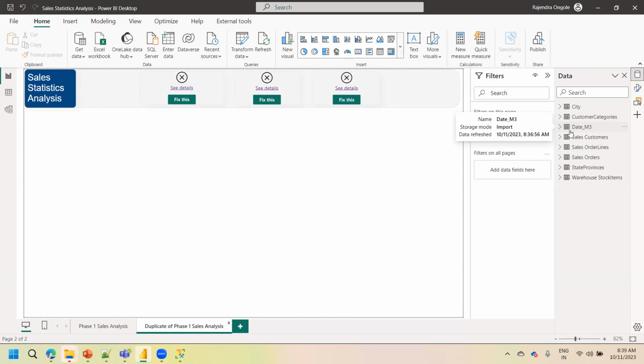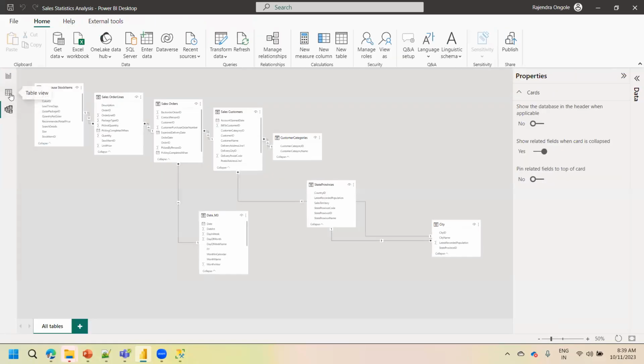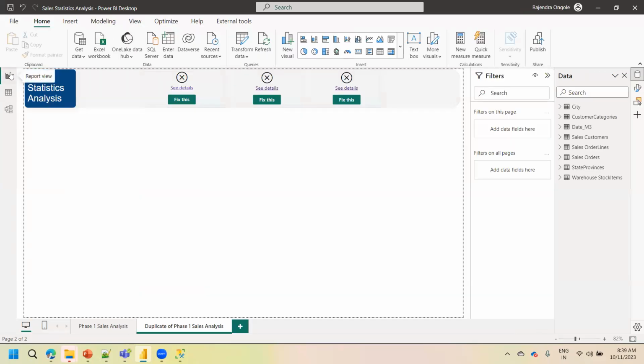So the dimension table, is it going to maintain a primary key or a foreign key? Responses please in the chat box. Which key is the dimension table going to maintain? Interview question. Yes, I think it's good to ask interview questions too.